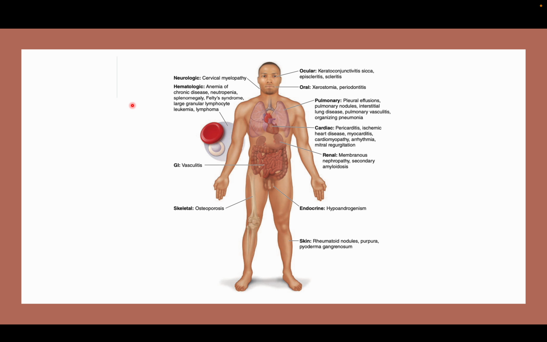The systemic manifestation in our patient, we have shortness of breath, or the patient might be having some pleural effusion, unilateral exudative pleural effusion, or some ILD, which is usual interstitial pneumonia, is a possibility in this case. Maybe the patient is complaining of shortness of breath because of the anemia also. That is also a possibility. So this is the systemic manifestation.